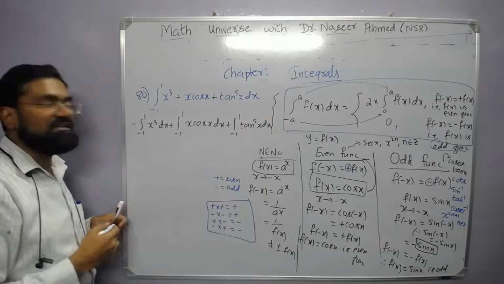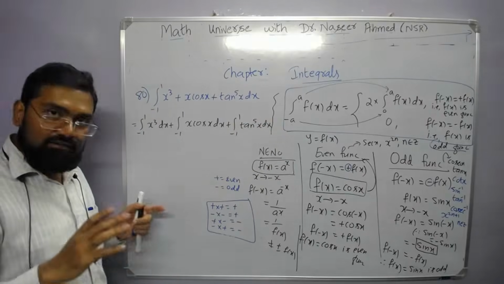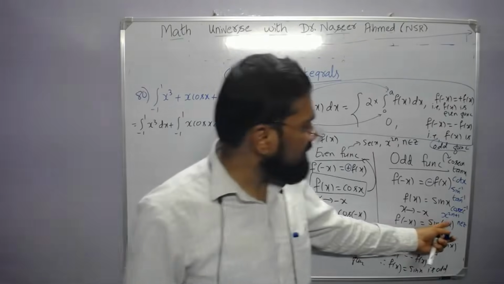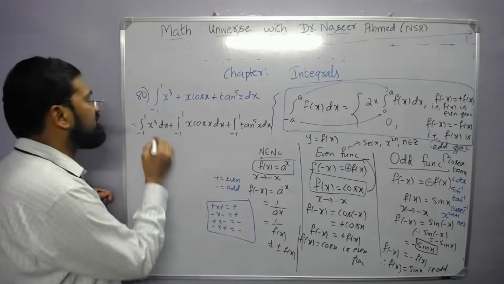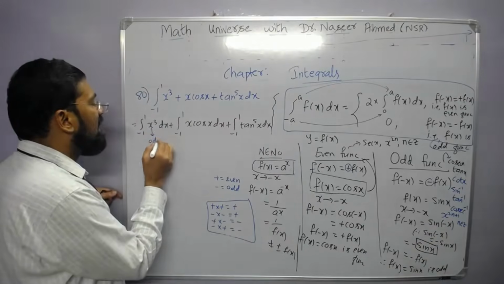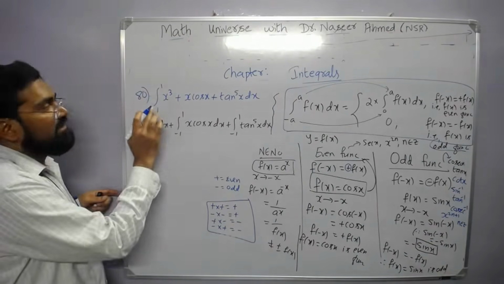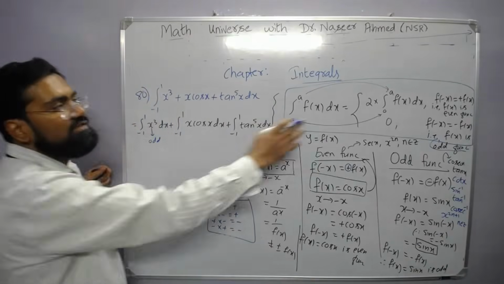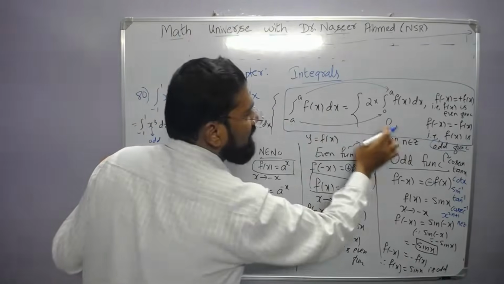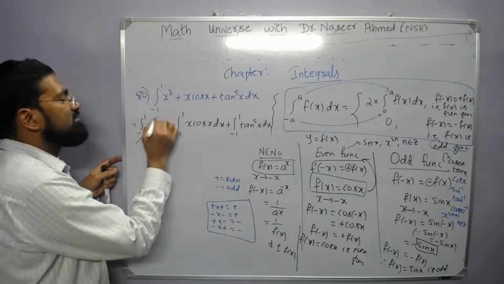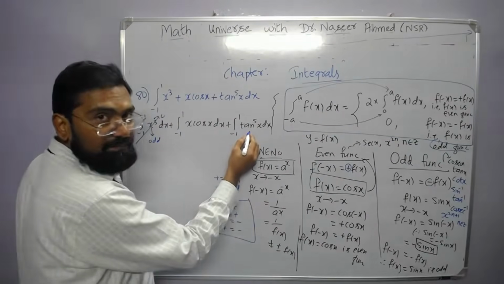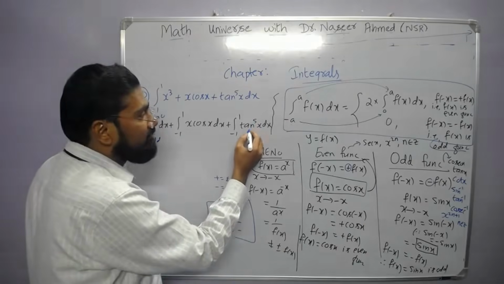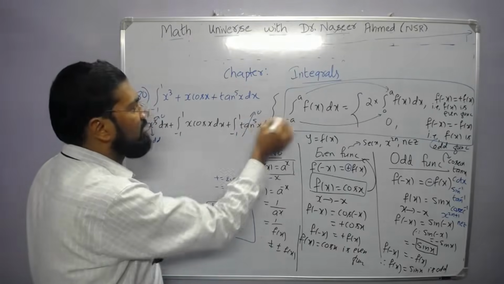Now we have to check whether each integrand is even or odd. Whenever the power is odd, as just discussed, it is an odd function. So this is an odd function. The lower limit and upper limit numbers are the same, but the signs are opposite, so I have to apply this concept. For an odd function, the value is 0. So this entire value is 0. Now this one also, tan power 5: tan is an odd function, power 5 is also odd. So again this is gone, the entire integral value is 0.